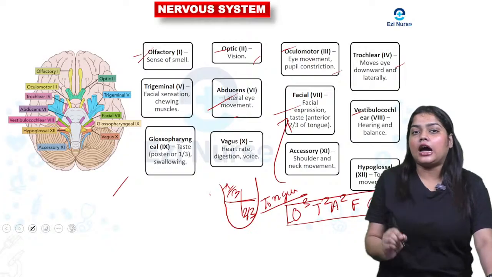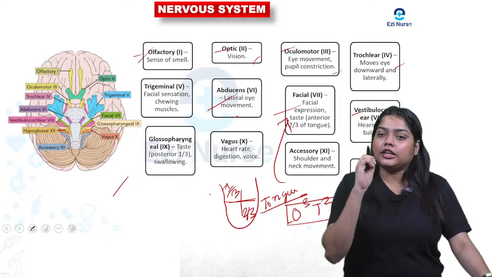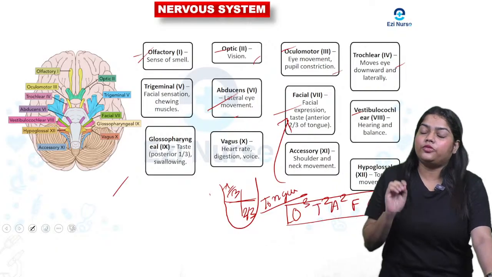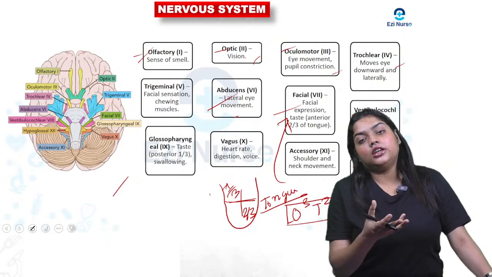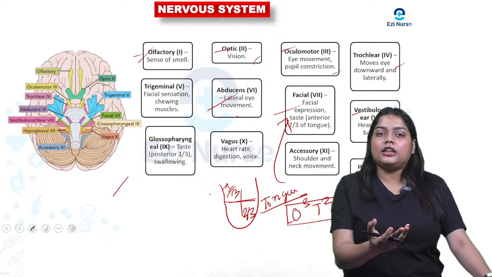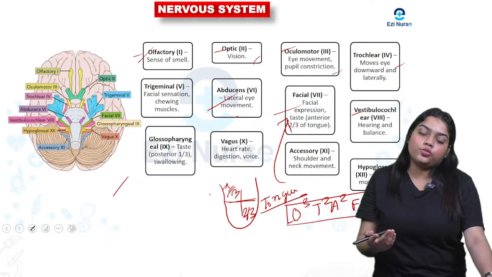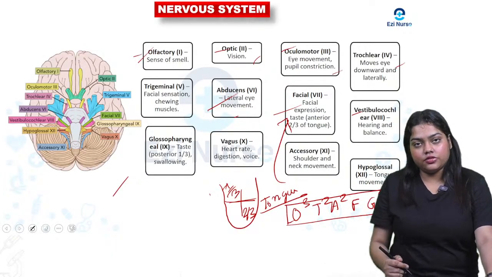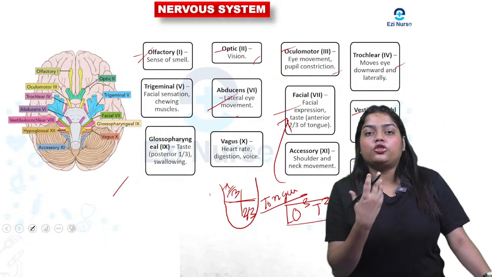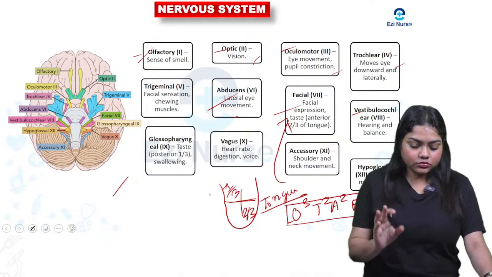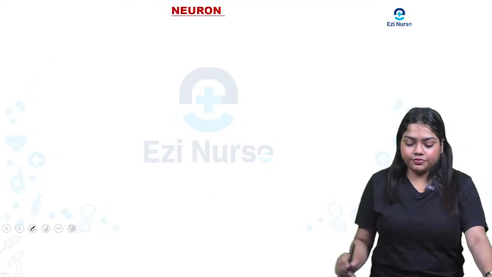Many questions have come from this particular topic. I can assure you at least one to two questions will definitely come in the exam. They can ask what the cranial nerves are, mention the cranial nerves, their position and their action, or what their functions are. They can ask for 2 marks, what is the action of the vagus nerve, or which nerves control eye movements and eye function. So always try to remember this. This is a very important question again.